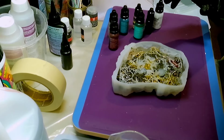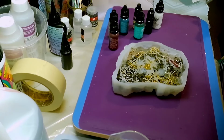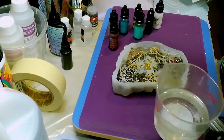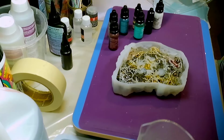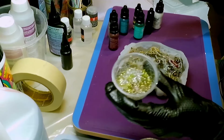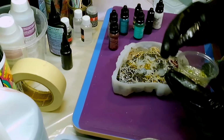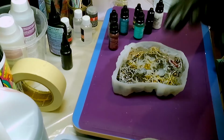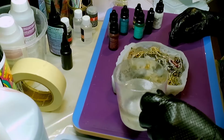So we're just gonna pour a little bit of this. Now I will admit, I'm not gonna lie to you, I have put some glitter in my resin. It's a combination of some brown, green, silver, maybe some gold in there. It was some I got from a garage sale, so I just mixed it all together and took some of it and threw it in here. So there you go.